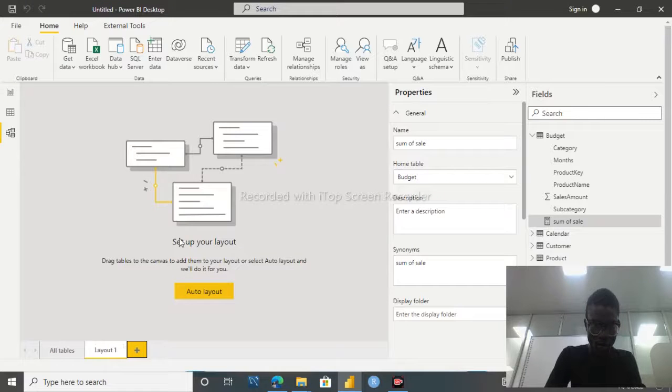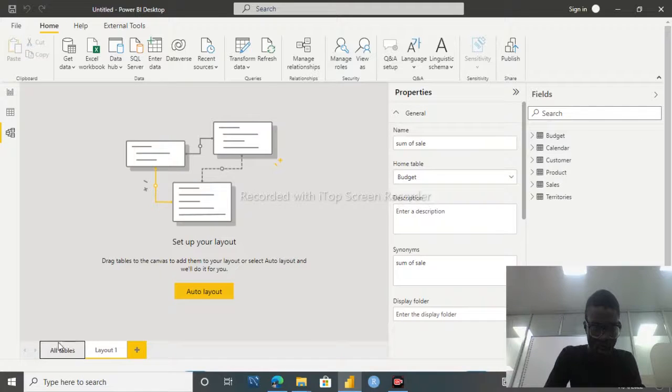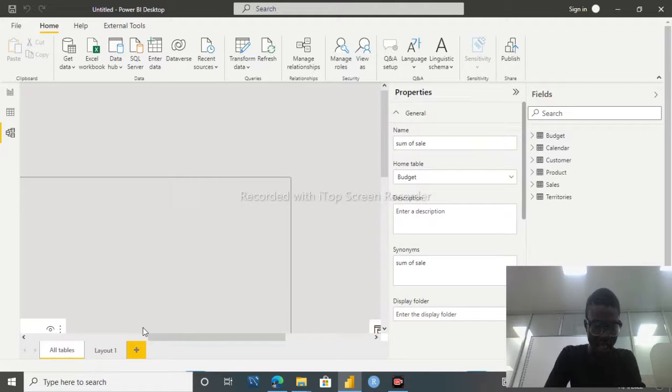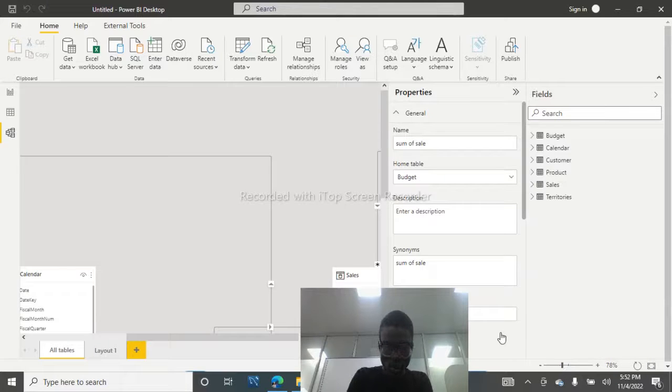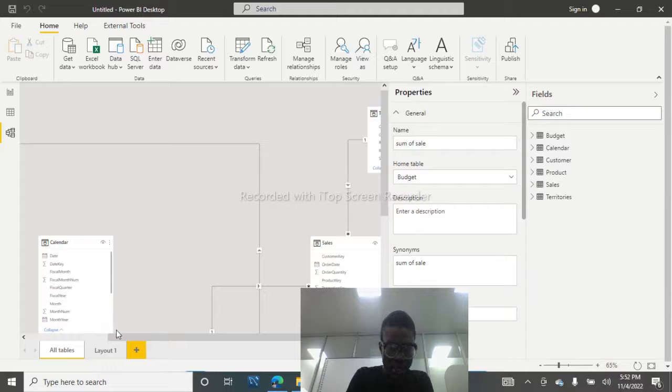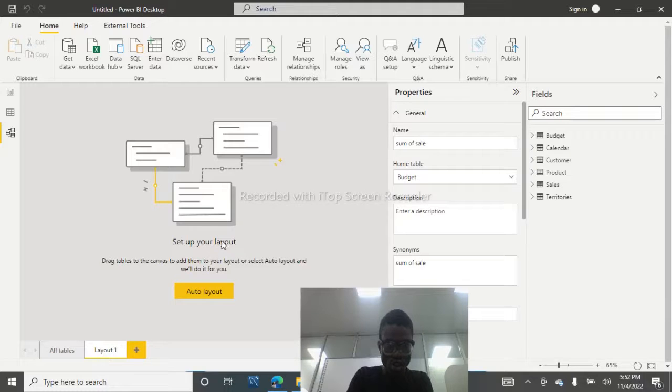So I click on this new plus sign to add a new page, to add a new layout of it, to create my own personal model. Power BI has automatically created one for me, but to show you how it is being created, let me move to my layout to demonstrate how those data are being connected together.